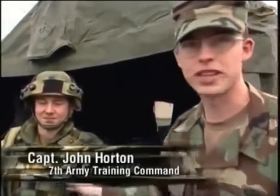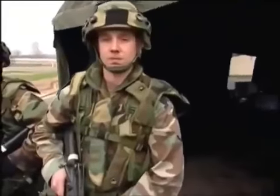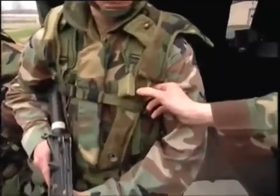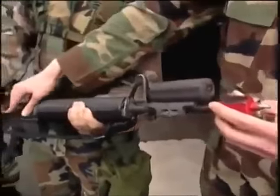This right here is a personal detection device. This is basically the main component of this system. It has laser sensors right here that pick up laser beams that are fired by this right here, which is the small arms transmitter. Basically, when he pulls the trigger, a laser beam comes out the end.